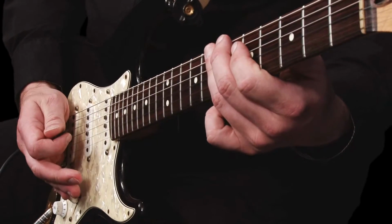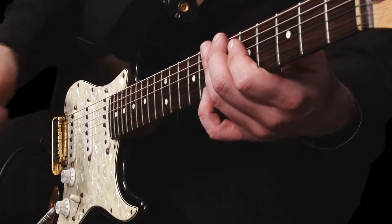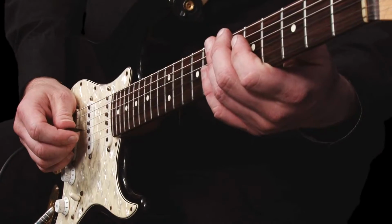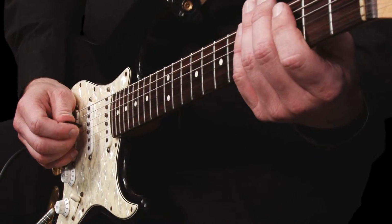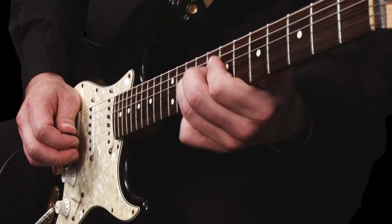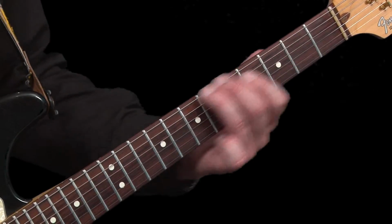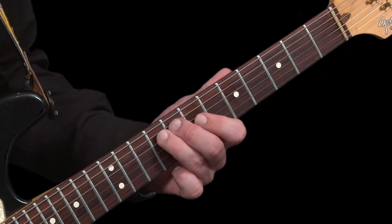Now, a bigger one. For this, I'd like you to play a similar lick going up on the E minor pentatonic scale. Firstly, I'll show you how to play this scale over 2 octaves, moving up the neck instead of across. Exercise 3.